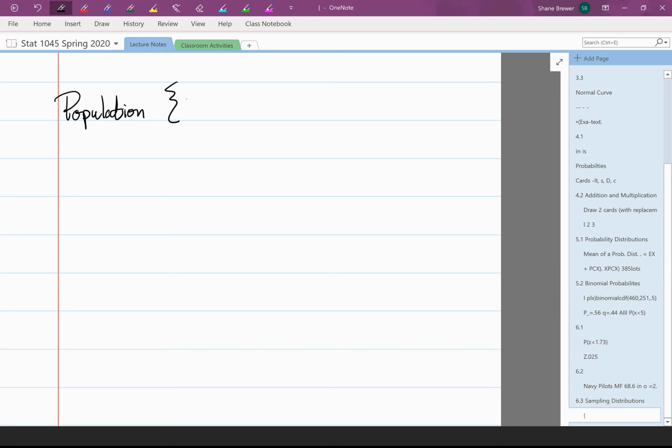All right, so let's look at this one here. Here is our population. These 4 numbers. And they actually represent the amount of caffeine in either a Coke Zero, a Diet Pepsi, a Dr Pepper, or a Mellow Yellow. All right? And so we're going to take samples of size 2. And we just want to study these samples.